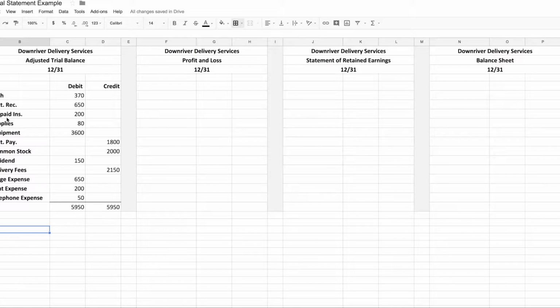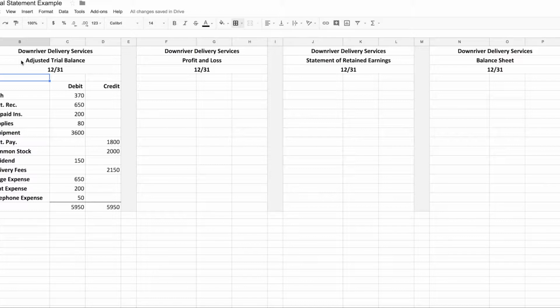And then after that, there's probably been some adjustments made, and a new trial balance has been created by just pulling in all of the general ledger account balances. A trial balance, which I have shown here on the left, always begins with assets, which in this case goes cash, accounts receivable, prepaid insurance, supplies, and equipment. Then it transitions to liabilities, and we only have one, accounts payable. And then equities, common stock and dividends in this case.